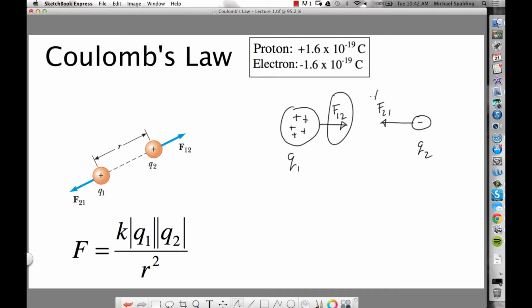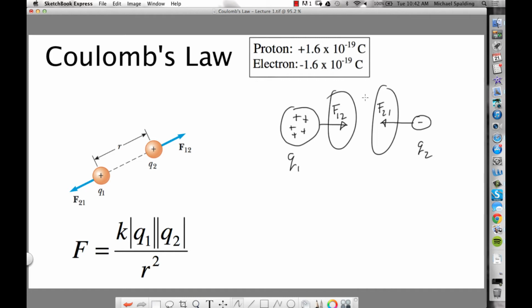We talked about this when we did masses. Basically, what does Newton's third law say? Newton's third law says that every force has a what? Equal and opposite reaction force. So look, if the negative charge exerts a force on the positive charge, that's this force. So what's the positive charge doing to the negative charge? Exerting a force back. Every force has an equal and opposite force. So even though we have a big charge and a little charge, the force between them is equal, right?